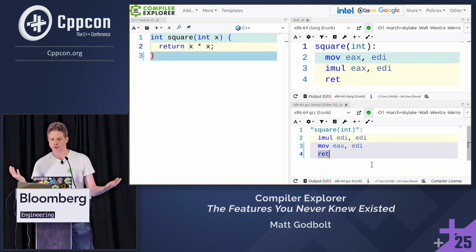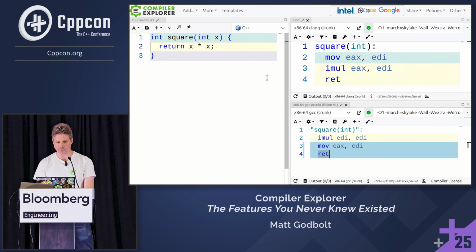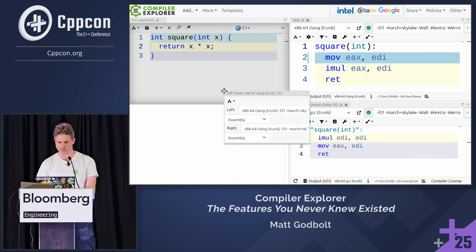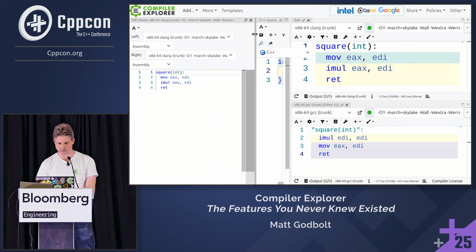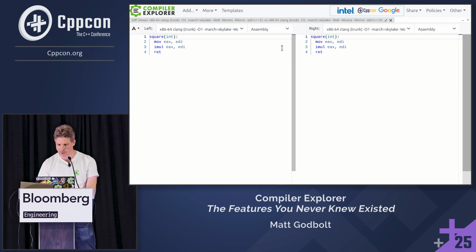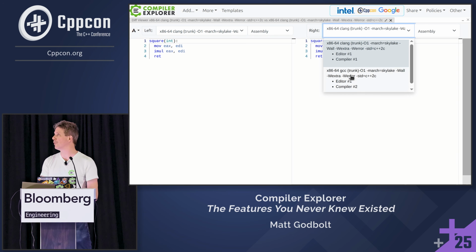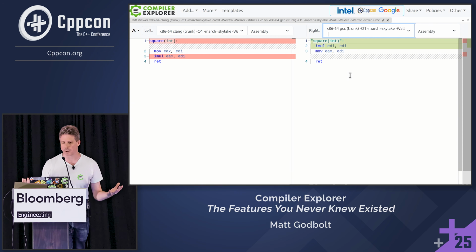Anyway, so we can run the same code through two different compilers, and sometimes it's useful to look at the difference between those. So one of the things you can do is add a diff view here at the top. I'm going to put it over here and then maximize it, or attempt to, but I can't because it's... There we are, you can maximize it. And it used to be the case that it would choose two different things to diff instead of the same thing twice, because that's not very helpful, but somehow we've got a bug.